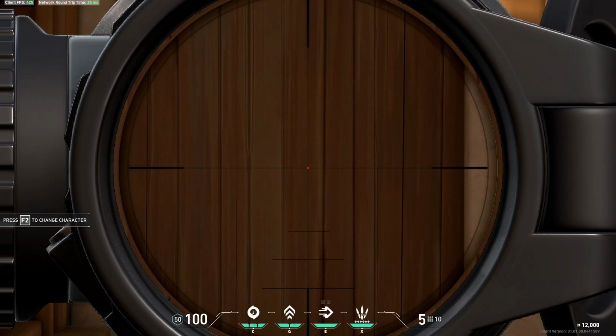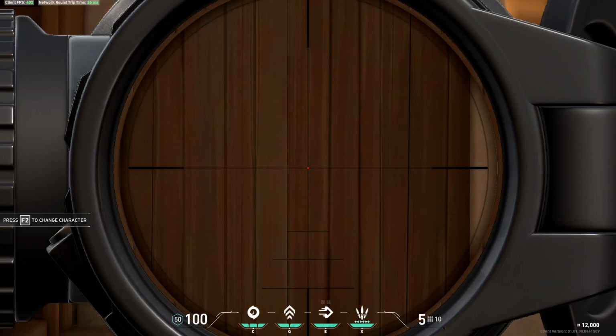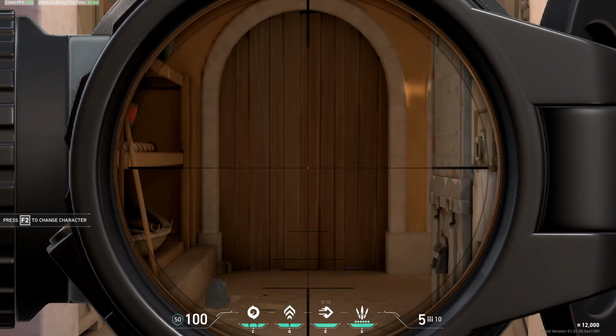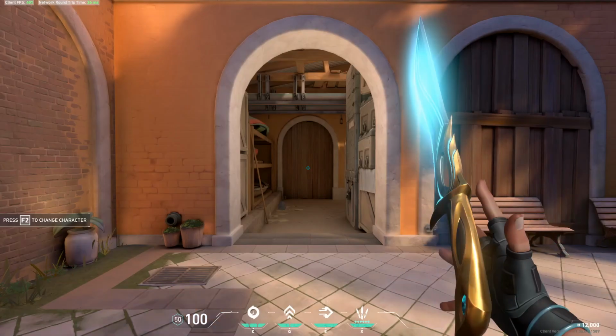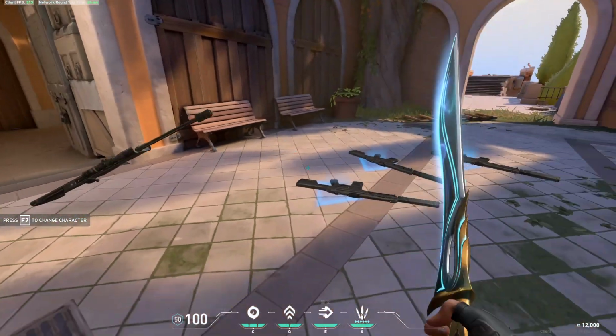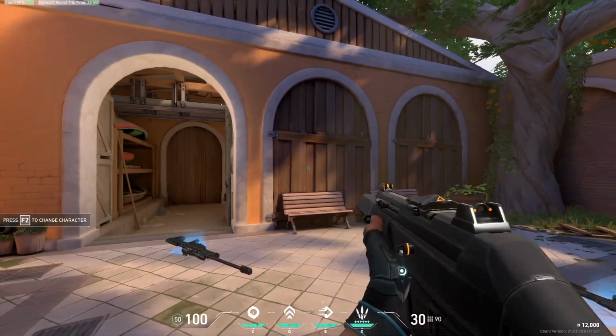So I'm not wasting an Op level by being a hold player. Just a little heads up for everybody who is also a hold player: you do not lose anything by playing hold. Then on rifles, I also have hold, obviously.